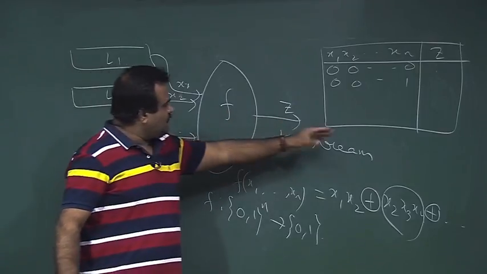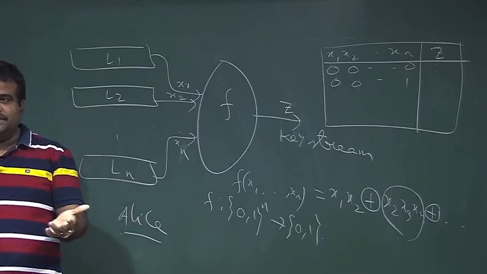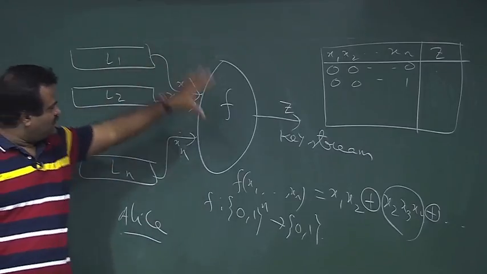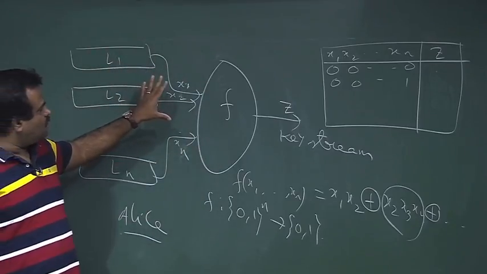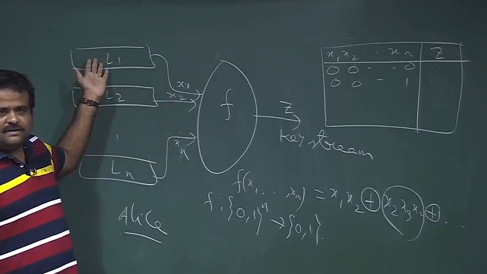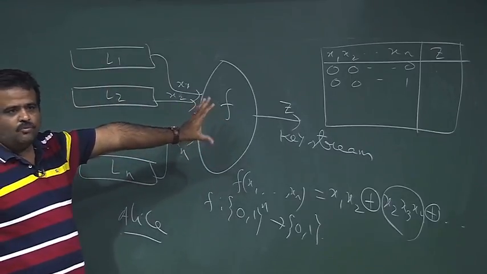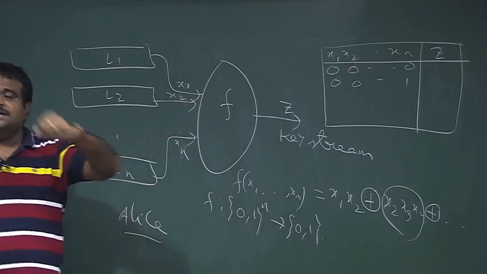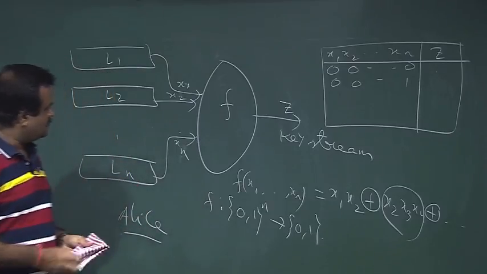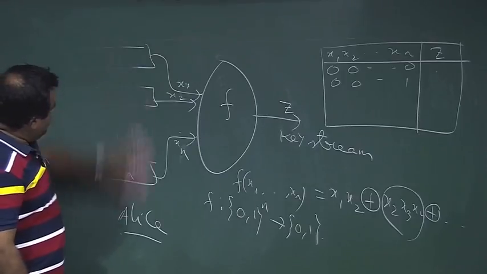Now this is the key stream we are getting, and this key stream we XOR with the plaintext bits to get the ciphertext bits. So this is the encryption. For decryption, Bob is doing the same thing. Bob has this structure. So what will Bob do? Bob will just put in the same secret key shared between Alice and Bob, and then Bob will run this key stream generator, and Bob will XOR the key stream bit with the ciphertext bit, and Bob will receive the plaintext bit. Okay, so this is the general structure of an LFSR based stream cipher.